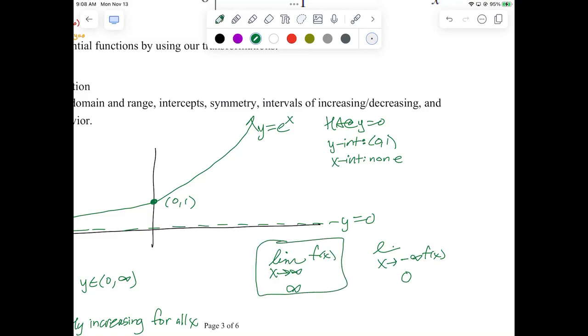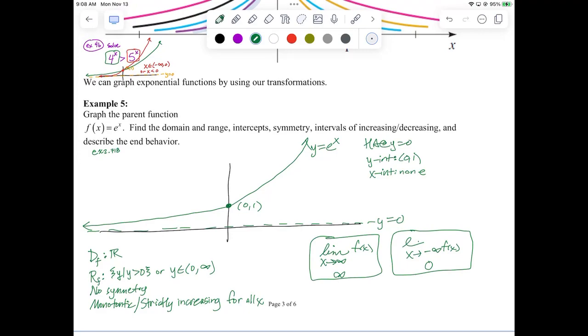These end behaviors are perhaps a pair of the most important characteristics of all exponential functions, whether they're growth or decay. They have very dramatically different end behaviors. On one hand, they go to infinity or negative infinity if we mess around with them. And on the other hand, they approach some finite value like 0. Right? Very dramatically different end behaviors. All right, is there anything else you want to say about e to the x before we move on? That's your parent function.